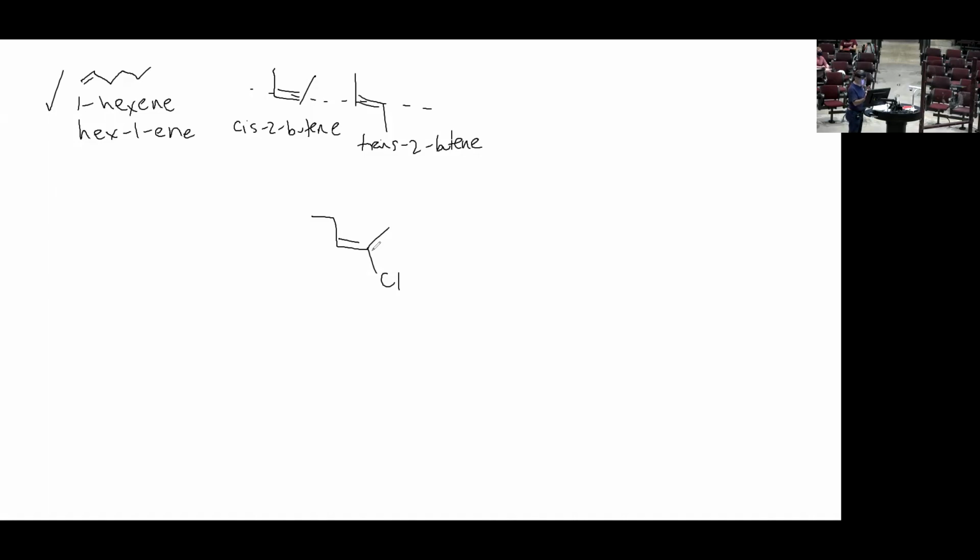And that's where the E and Z system comes in. And the great thing is you already know everything you need to know in order to determine E versus Z. What you're going to do is compare the two groups on either of the two alkene carbons. It doesn't matter which you start with. And then you do the same thing at the other one, and you compare the two groups using the Cahn-Ingold-Prelog rules. So you know that already. And in fact, it's easier, because instead of having to compare 4 things and turn your steering wheel and all that, you just need to compare 2 things here and 2 things here. And it becomes very straightforward.